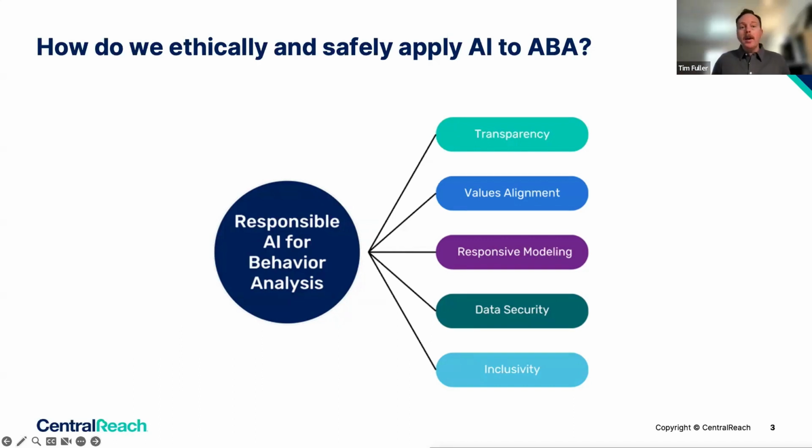Inclusivity in the sense that we want to make our AI tools available to all. And as Max mentioned earlier, we're talking about something that's available right now to Essentials users, but there's going to be a variety of other AI-informed tools across CentralReach's product line. So whether you're using our assessments platform, or our parent training and support care companion platform, there's going to be AI that adheres to all of our general principles with regard to how we want to make sure that we're developing these things for CentralReach users.